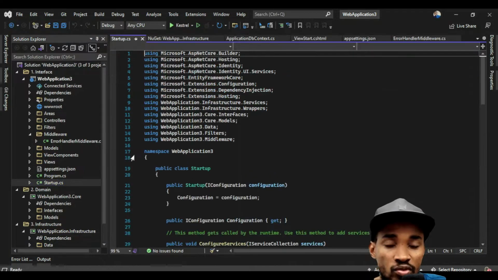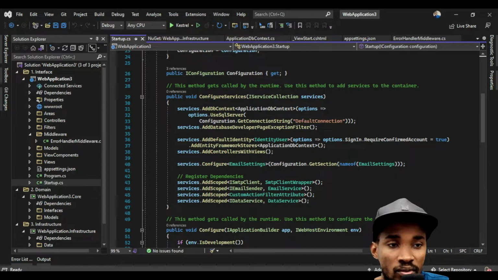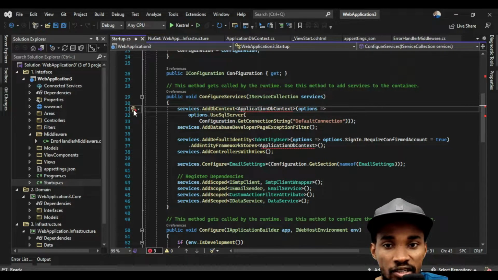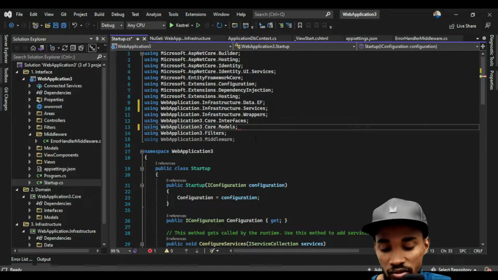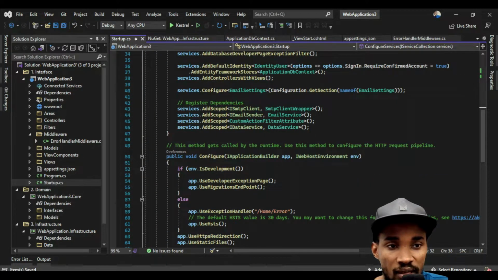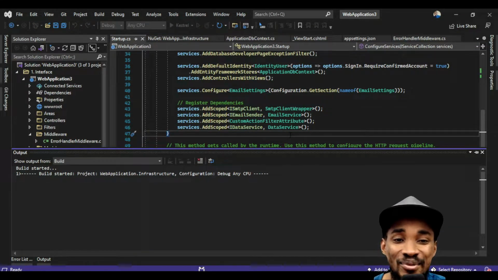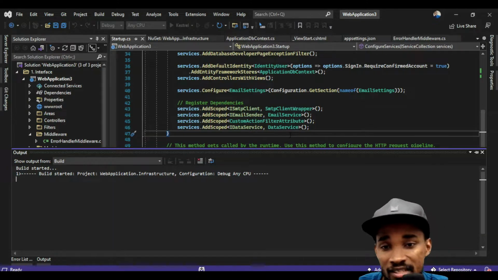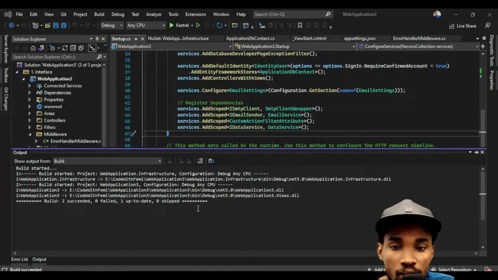Another thing you want to do is make sure that your startup class is now referencing the right namespace for the application DB context. Let's just say using, and then you might have some errors to resolve here. Just remove the namespace that is no longer used, and then build the application to be sure that everything is still working as expected. Since we've just relocated, we have to be sure everything is still fine. We haven't really caused a lot of issues in the code. Okay, it's built successfully, which is good.